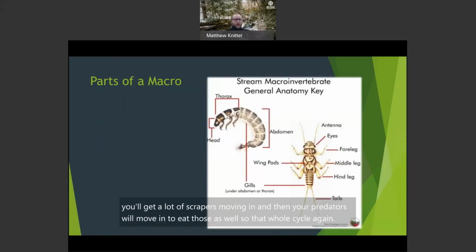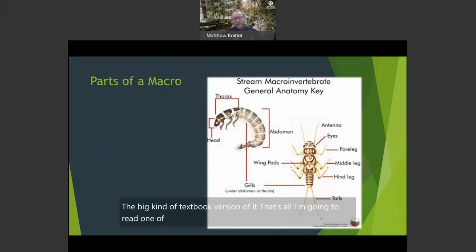So we've collected our macroinvertebrates, and now we have to identify them. And honestly, to get to the level where you just need to determine the health of a stream, this is all you need to know. The basic head, thorax, abdomen, be able to identify antennas, eyes, foreleg, middle leg, hind leg, wing pads, where the gills are, tails. That kind of terminology is really as far as you need to go for our basic stream samples. I have more background in this, and so I had to use the big textbook version of it. And so I'm going to read one of the options here.